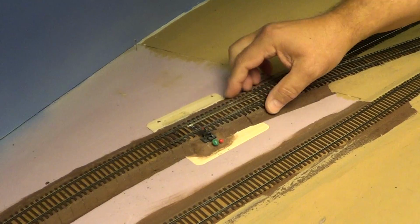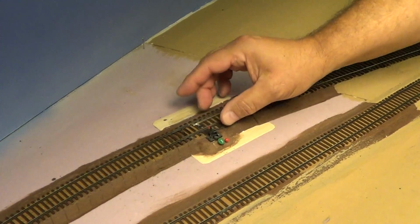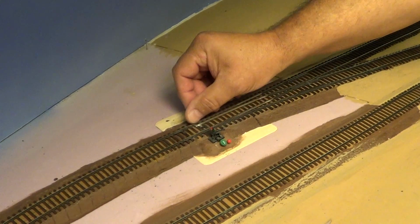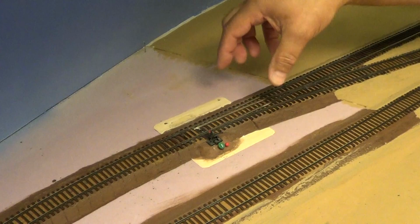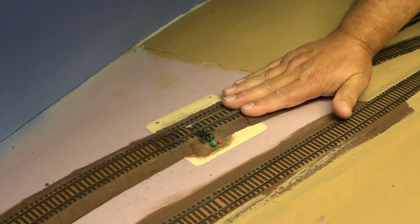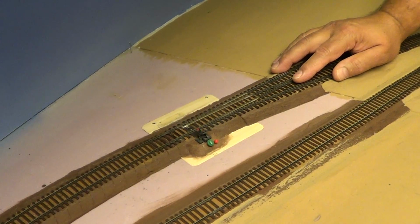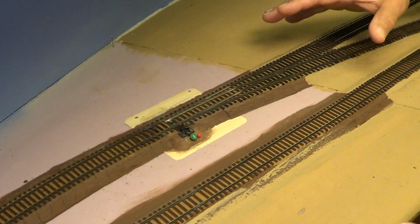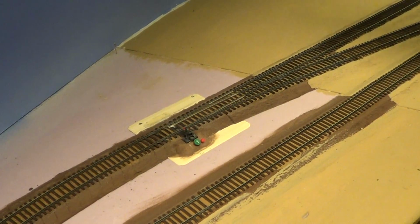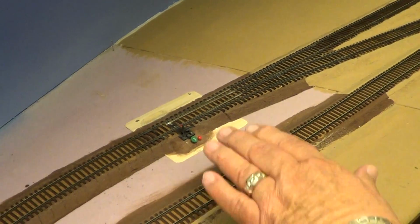But then laying track, the first thing I lay is my turnouts. I just center the turnout, drop it over that wire, move it back and forth until the points are centered between the 2 rails, glue it down, weight it, let it cure. And then I build track up to the turnouts at that point. Good process. So it's all done from the top. And then as far as electrical on the tortoise, I use those blue edge connectors, and I can pre-wire them out here where I can get at them and just plug them on.